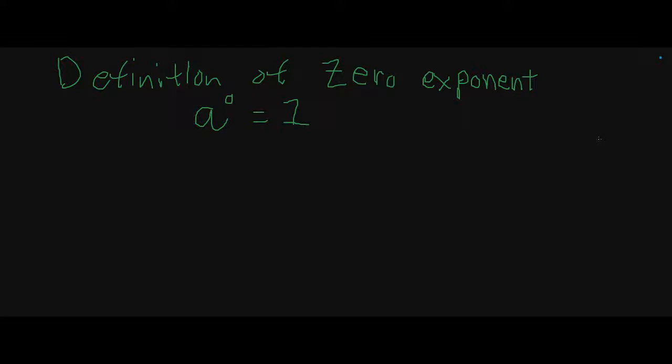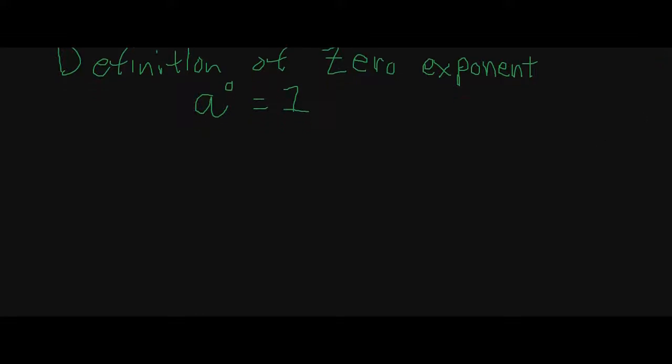Now, in order to do this, we're going to need to use the product property, but first let's just use this example here. Let's say we have x to the 3 divided by x to the 3. I'm going to write it up a little bit more up here actually. So x to the 3 divided by x to the 3. Well, let's go ahead and expand this out. We're going to get x times x times x divided by x times x times x.